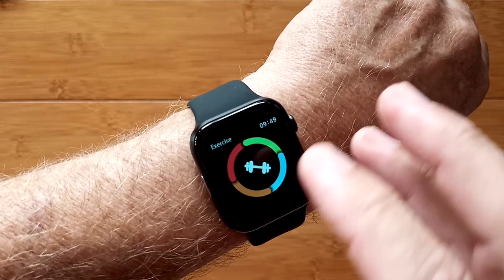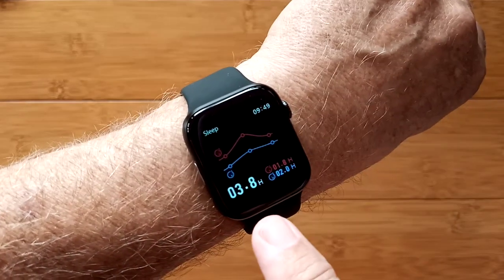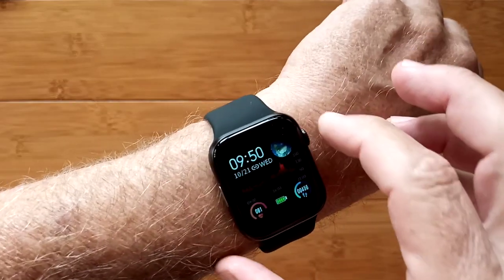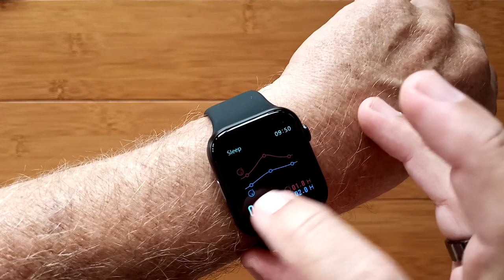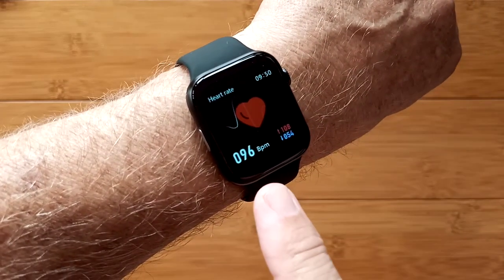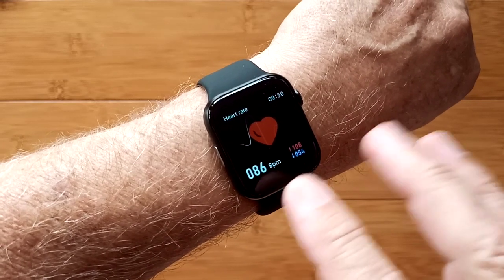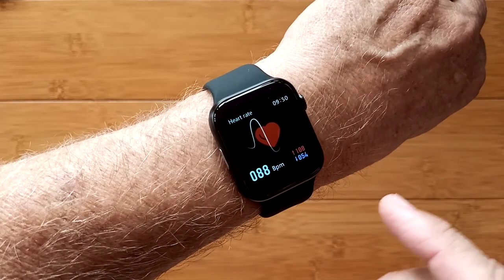As a fitness watch it's not really great, but it does a lot in the health arena. You have messages — anything pushed from the phone shows up here. Here's last night's sleep time showing you a graph, which starts to allude to what we'll see in the tethering app. There's a breakdown of sleep into deep and light — all those kinds of things. Then you get over here to heart rate. It's kicking off — its first reading was high, probably because I'm moving around, but it'll slowly come down and settle. You can see how it instantly starts giving you a reading.